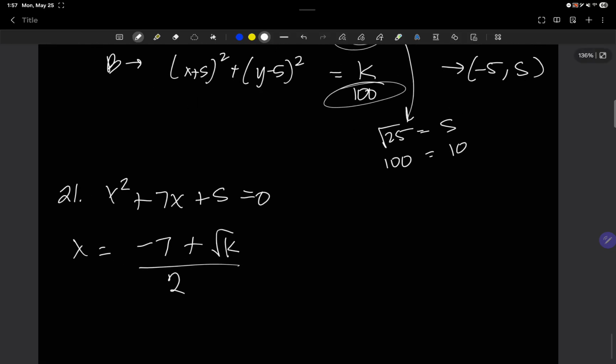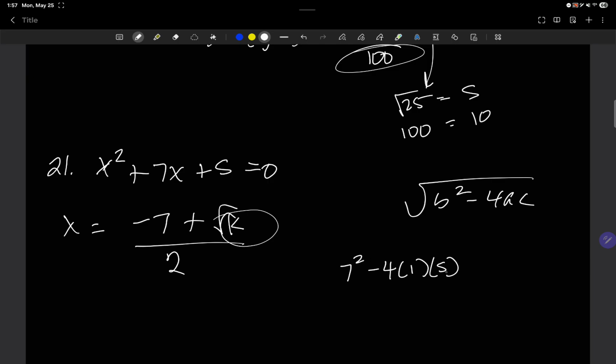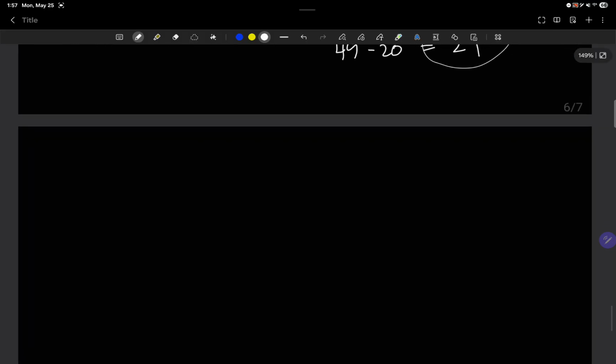So what would you do for this one? Well, I was trying to think of a sneaky, clever way to do it, but I'm feeling like I'm having to resort to the quadratic formula. Well, yeah, you just want to know what the discriminant is. Right, it's the only main part of it. So you don't need to know the whole quadratic formula. Right, just what's going to be under the radical: b squared minus 4ac. Exactly. So you would just find that with the given equation. So it'd be 29. I trust your math better than I trust my own. Easy enough.